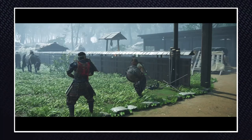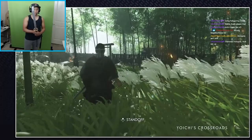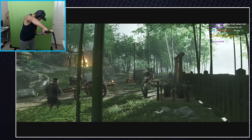Okay, with attacking and defending finally mapped out, here comes the final part of the controller, the standoff. Man, if I thought I was a Wii before, nothing ever tops this. In order to do the standoff correctly, I had to sheath my Katana right before the encounter. To complete a standoff, you actually have to hold the heavy attack button and pull out the Katana at the right time, and that's a lot of work to do.